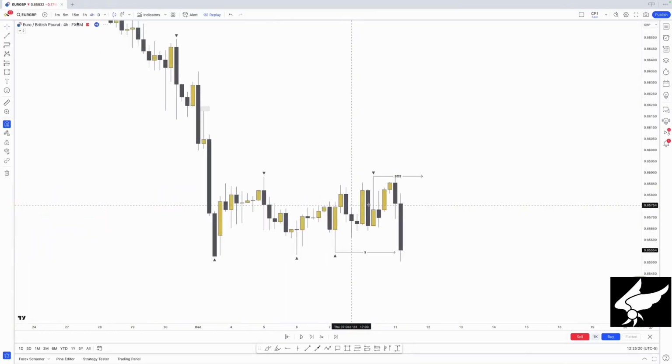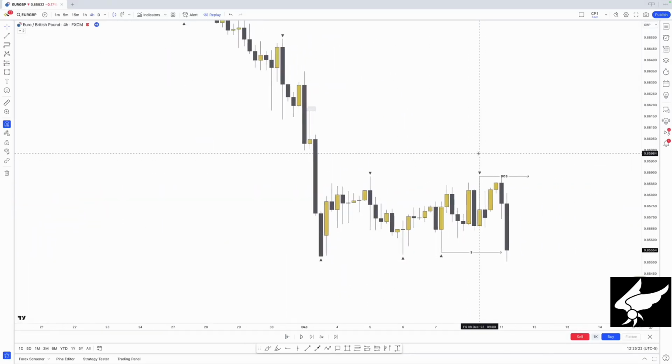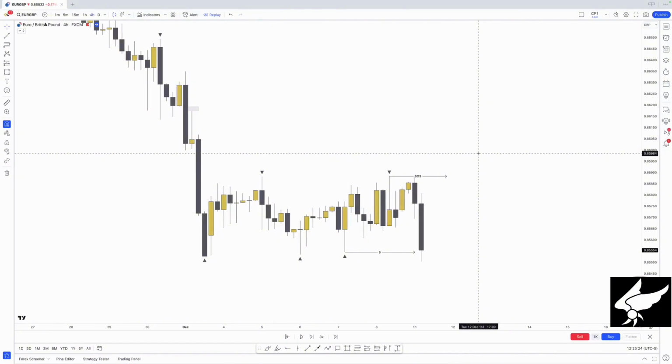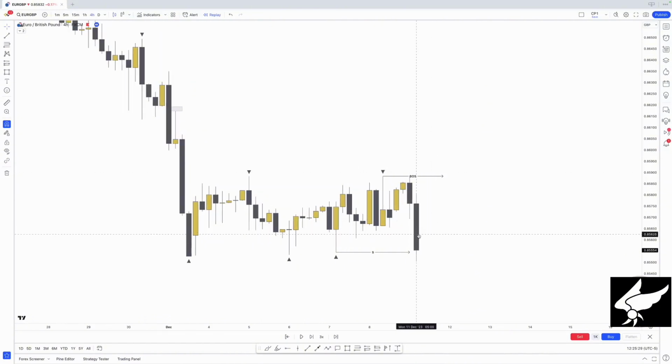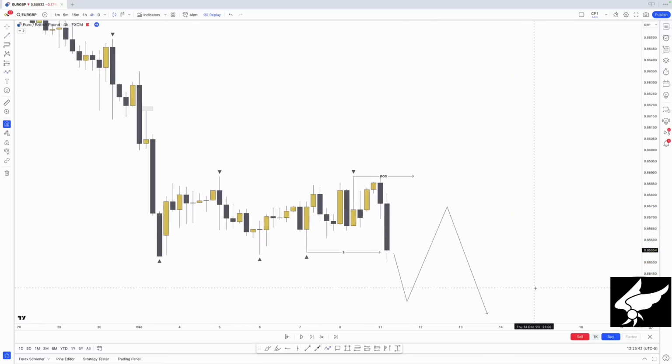At this point in time, you would not know that this is a liquidity grab. This is very important, guys. I need you to take your time and really listen to what I'm saying. At this point in price, you would not know that this is a liquidity grab. You'd most likely be anticipating continued bearish momentum and then looking for continuation selling opportunities, right? That's where most people's minds would go.